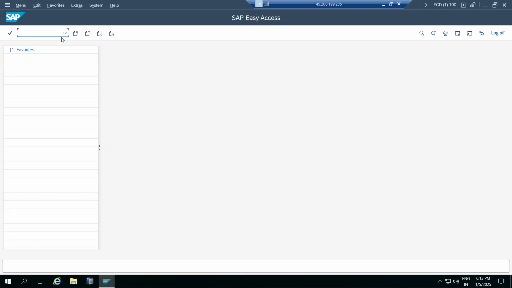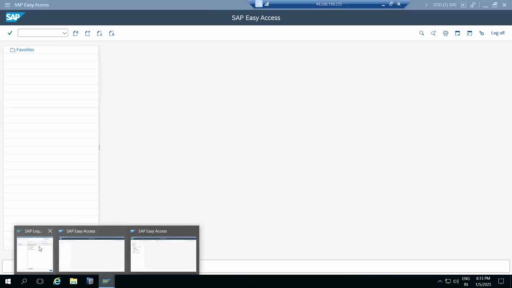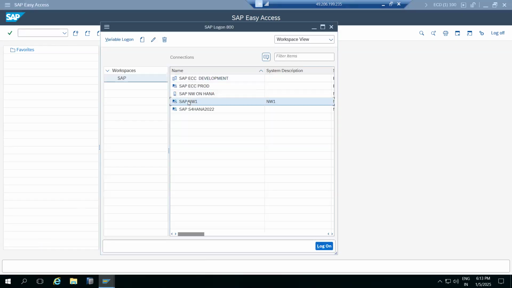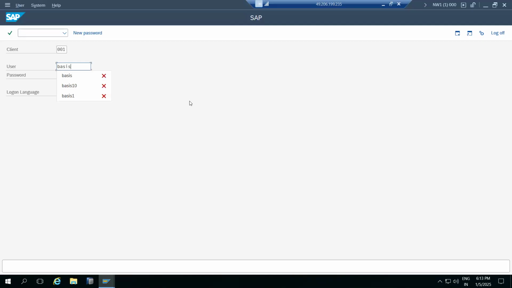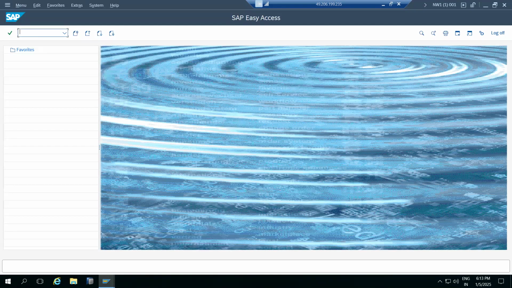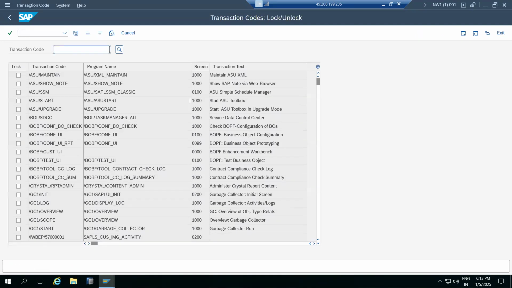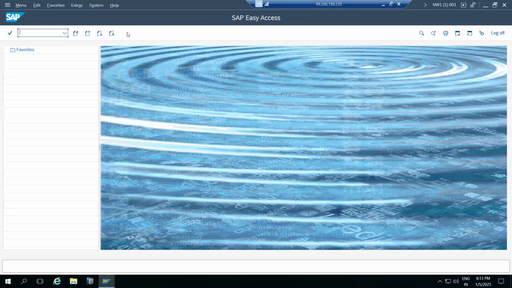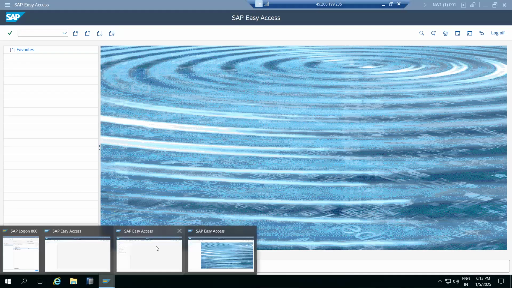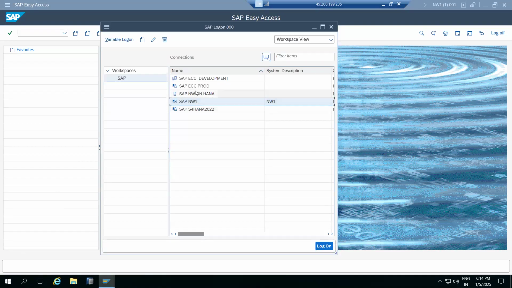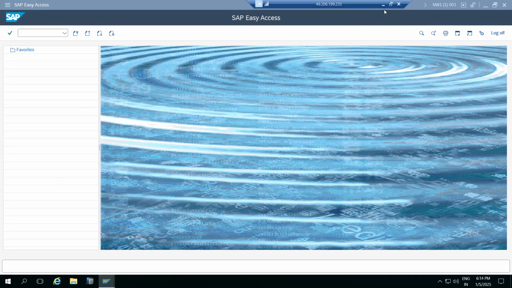So suppose, like you see, SM01 is available in the ECD. If I go to some other NetWeaver systems, lower version systems here, and you execute the SM01 transaction code, sometimes the transaction codes will not be available, right? So it depends upon the version mismatch. There was one system previously where SM01 was not available, because of the version mismatch and everything here.